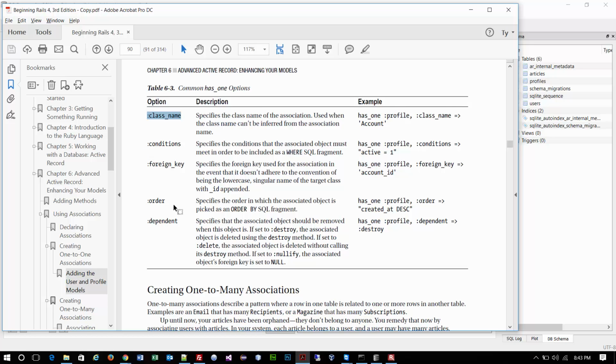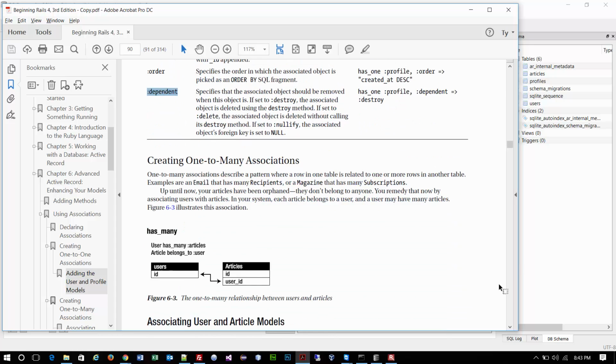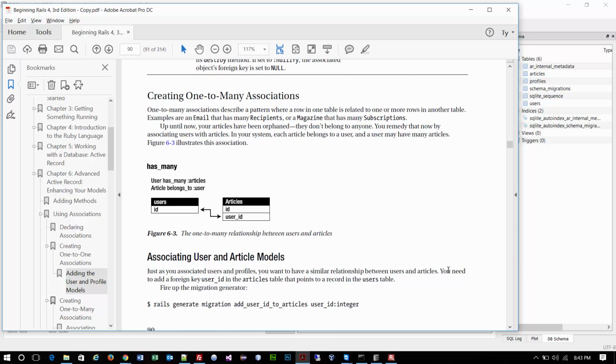You should know that. You can also order things, and then you can also forge dependencies. So, for example, the way a dependency works is if one thing is dependent on another, and that other thing you delete, then you have really no use for the one that's still sitting there. So, therefore, if you get rid of it, it'll go with.